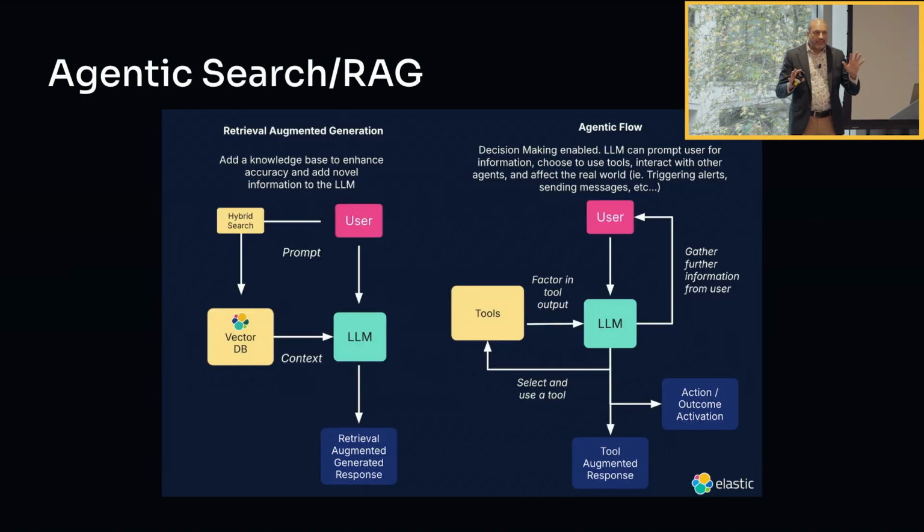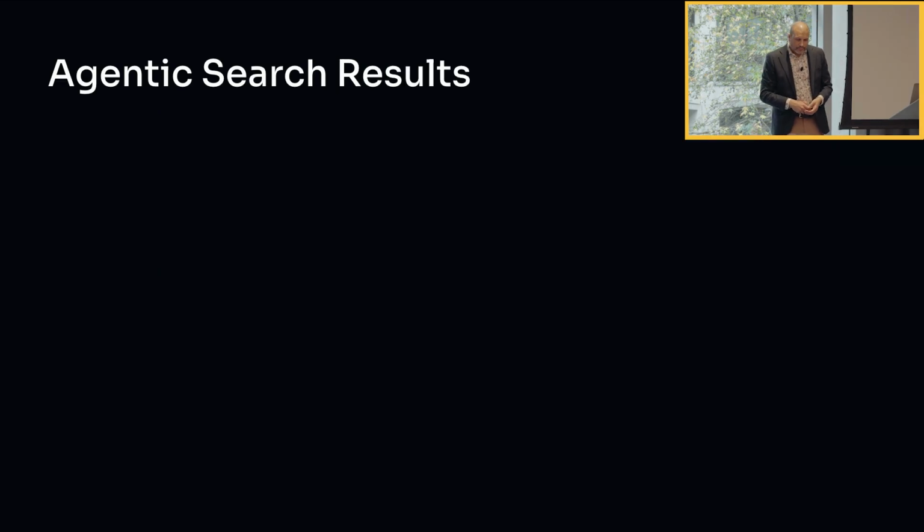Now, just to put this side by side, the old-fashioned RAG was you'd ask a question, and it goes kind of straight through. Now we have an agentic flow that can loop back in and double check: hey, was this answer complete? Am I missing something here? Maybe I should look for physician notes instead of doctor's notes. It can make that change and look for information in that way.